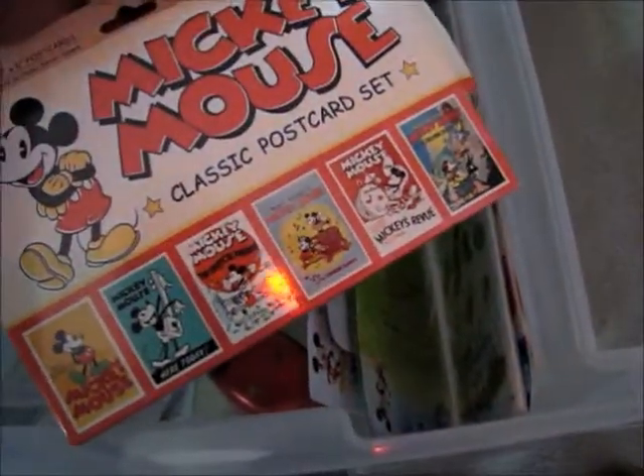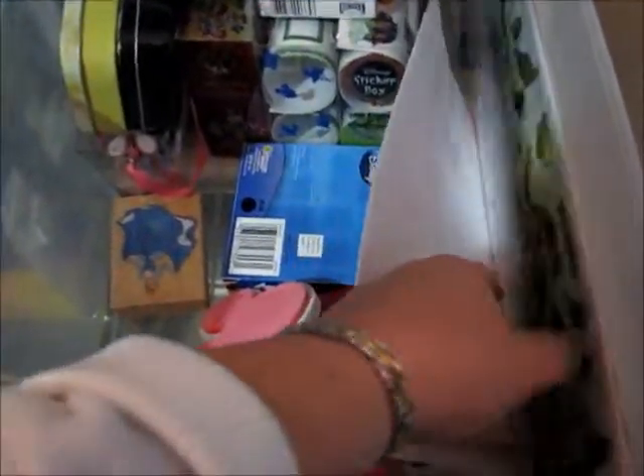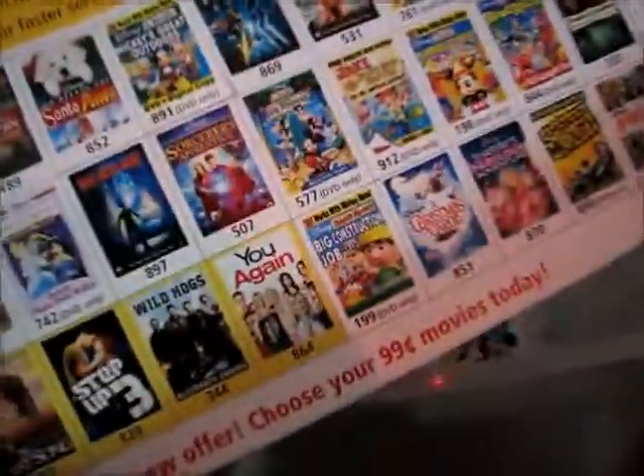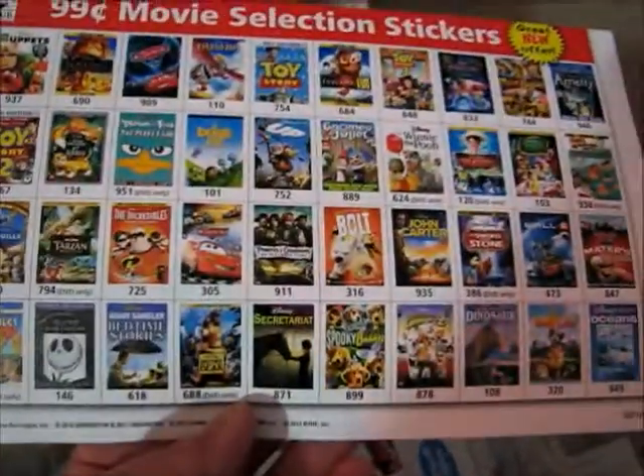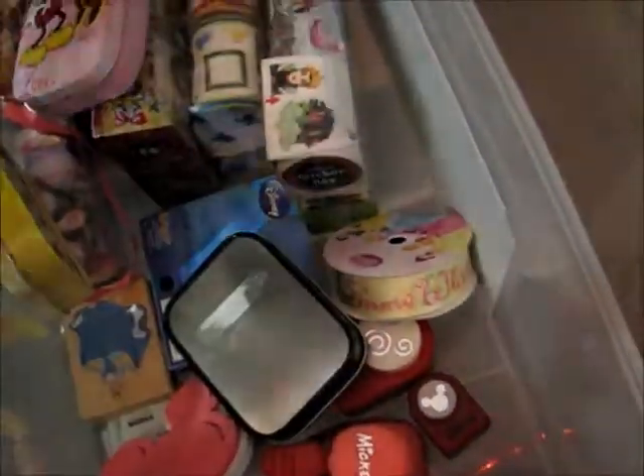Then these are some postcards — these will be fun to incorporate in with what I already have. These are other different types of stickers, things I have in my stash that will be fun to work with. And these are the little freebie stickers that I get with the Disney solicitations. I kept these because I thought I'd do something fun with these old movies. So I keep them down here. Then there's some Disney ribbon and playing cards — I've made little tags out of those before.